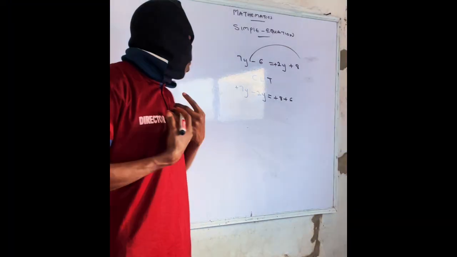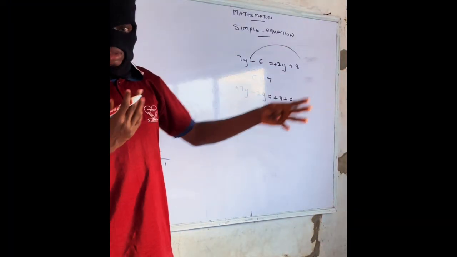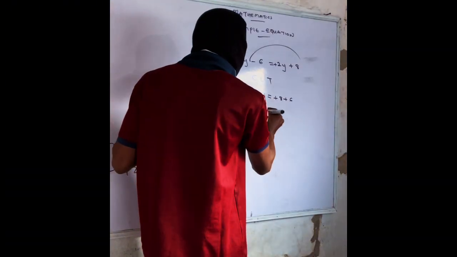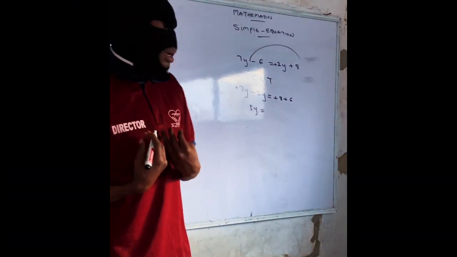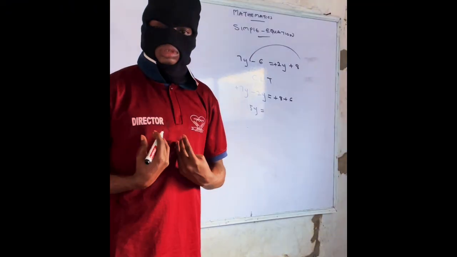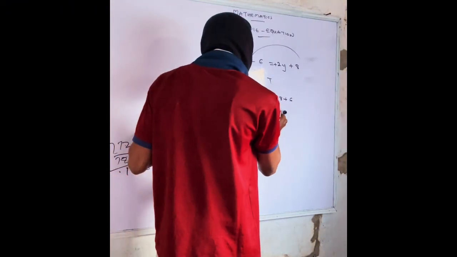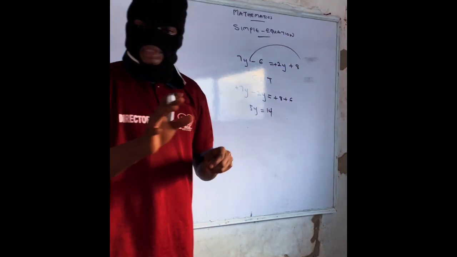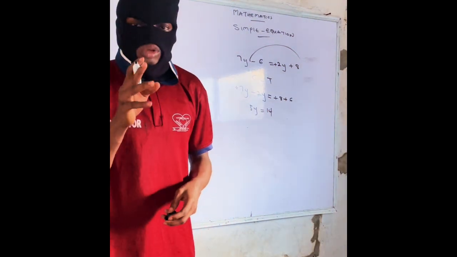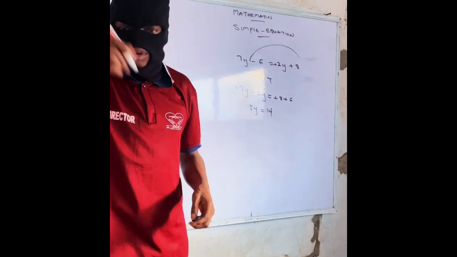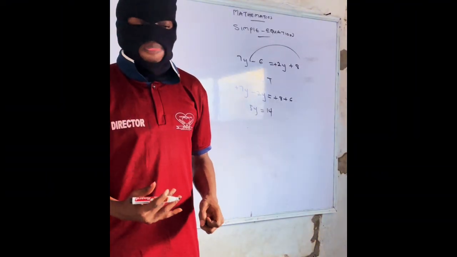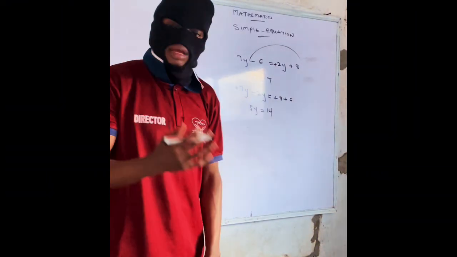Now, plus 7y. There's an invisible plus here. You have 7y with you. You are owing someone 2y. You go and pay the person. You still have 5y. Very rich. Equals to what? You have 8 with you. You have 6 with you. How much do you have? You have 14. Now, look at this. You have 5y equals to 14. Remember, we are looking for y. We are looking for the variable. We are looking for that unknown number. What will be the value of that unknown number? Now, you have 5y equals to 14.